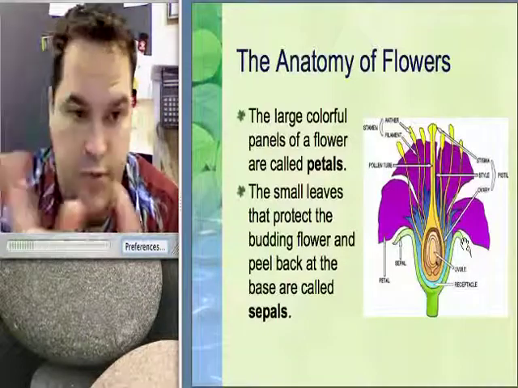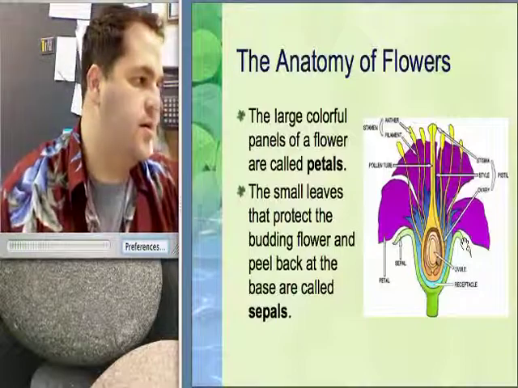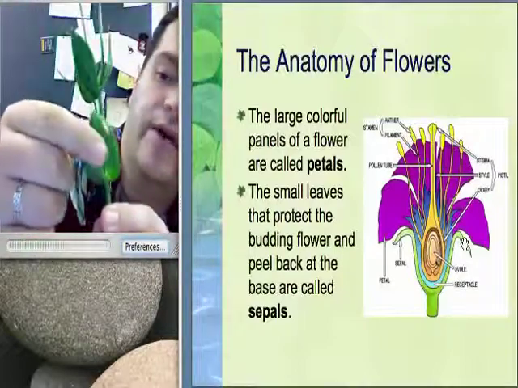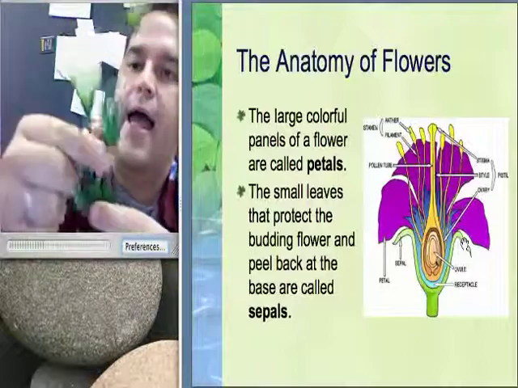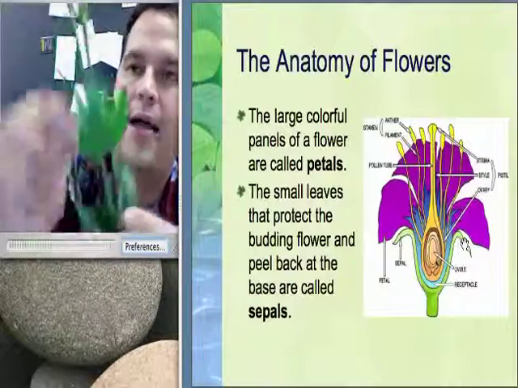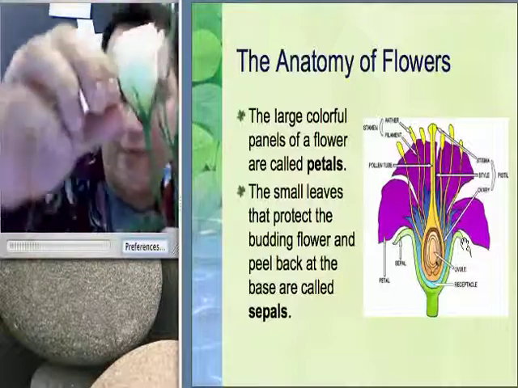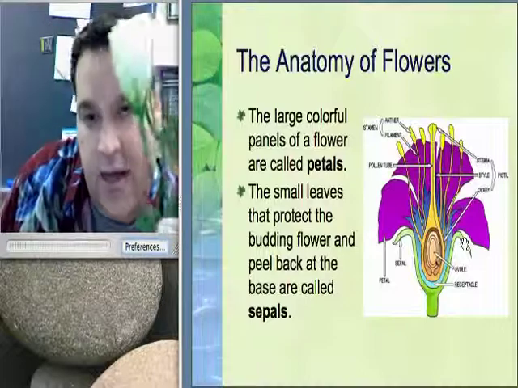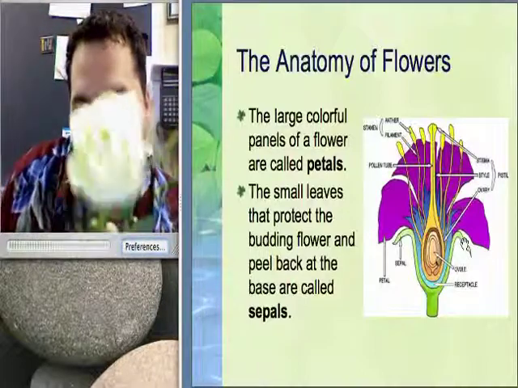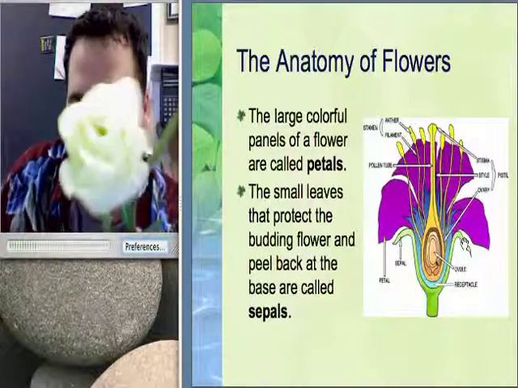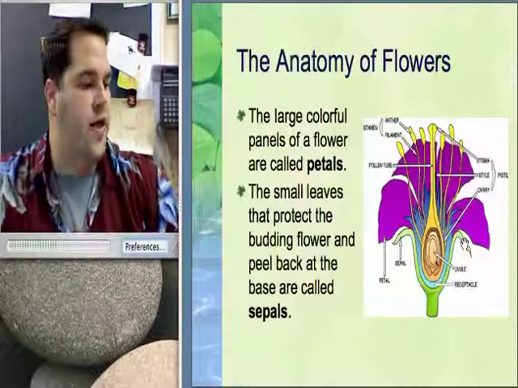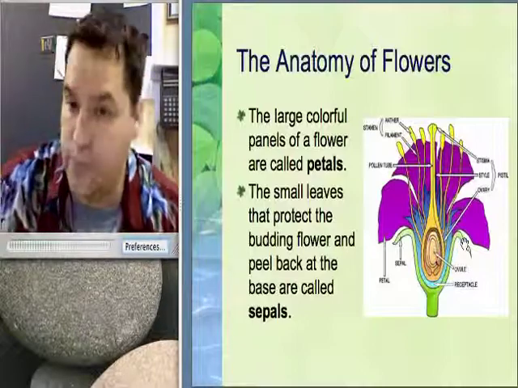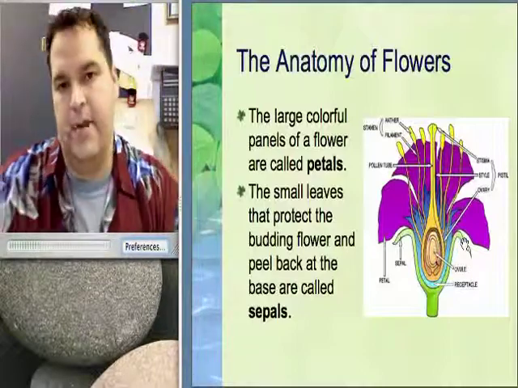Now, there is a difference between a sepal and a regular old leaf, and if we look at this, we can tell. If you'll notice, first of all, the leaves of this rose are very, very thick, and they are very wide, but the sepals are very thin, but they're very tough. And the reason for that is their design is to be protective. They need to be tough in order to protect the beautiful budding flower that will eventually come out and beautify the world. All right, so we have those structures, and those don't have an active role in the creation of seeds. They do play a role, but we'll get into that in just a minute.